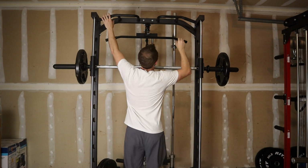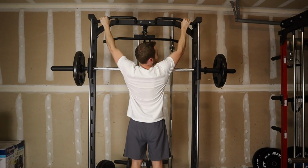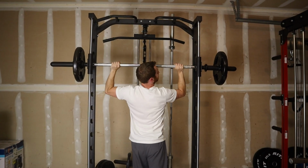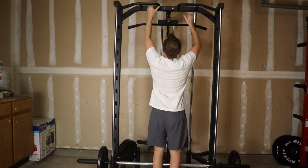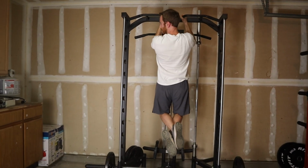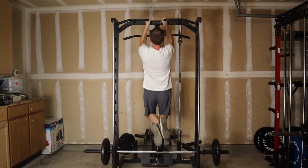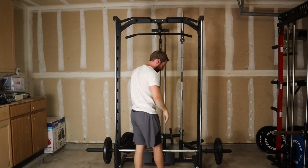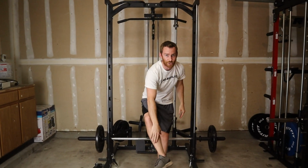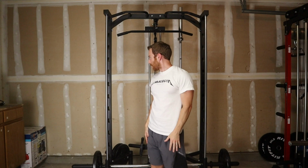It's obviously not really possible to do it without it banging into your chest or your stomach if you have it up here. And then if you lower it all the way to the ground, now you're in a situation where you basically are going to knock your shins every time you try to do a pull-up, and you really have to keep your legs tucked behind you. Otherwise, you're going to get some bruises here, and the only bruises you should have there are from deadlifts. So that's kind of frustrating.